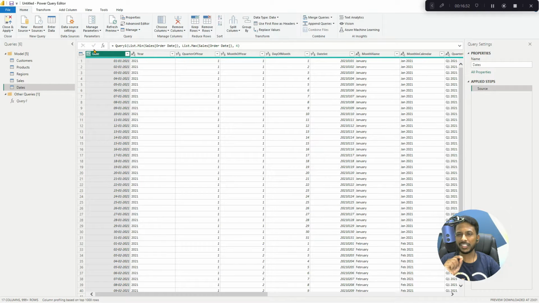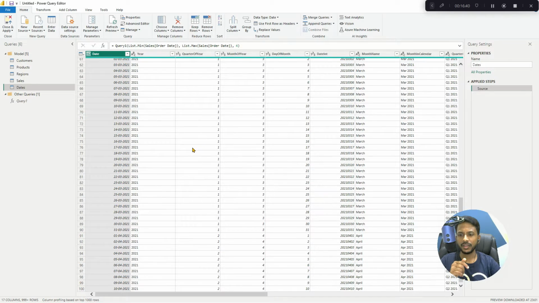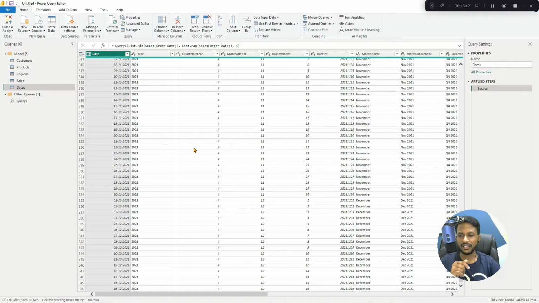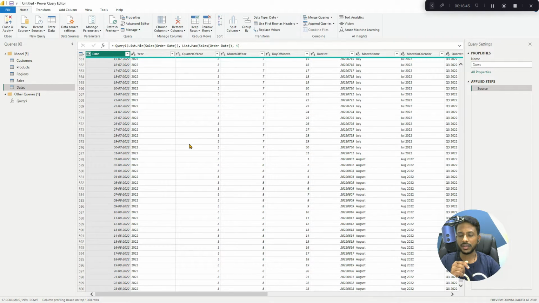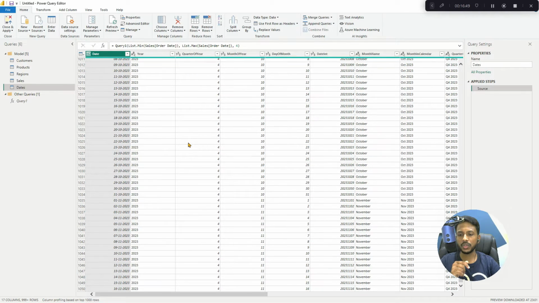If you remember, the maximum date was what? We already saw that. It was somewhere around the 12th of December, right? That means your dates should be ending here. Go to the last date, and you can see your table is ending somewhere around the 11th of December 2023.